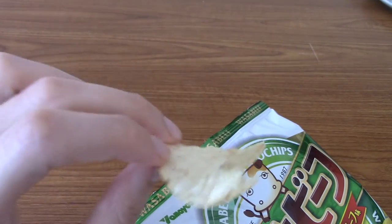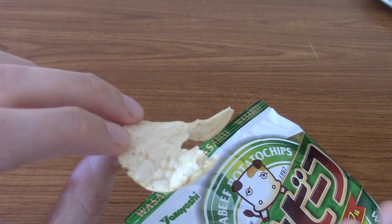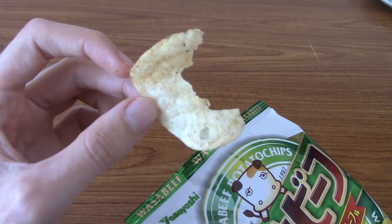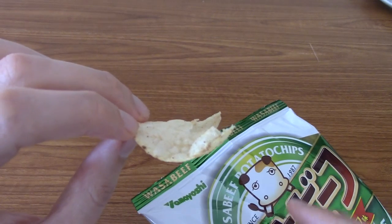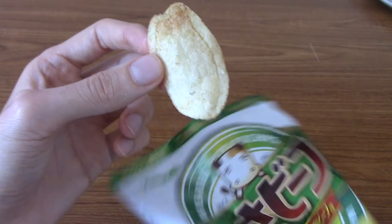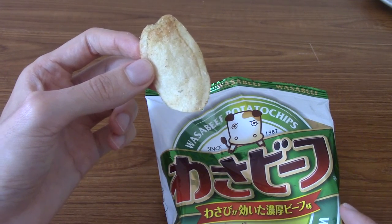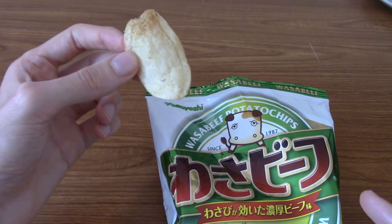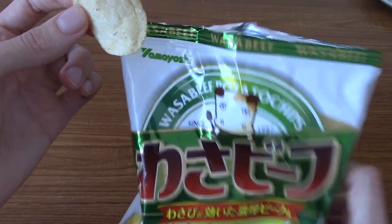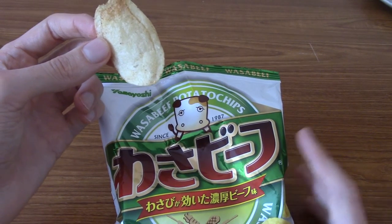Mmm, yo — that's really cool actually. It's a combo — you've got a beef flavor for sure, it's quite beefy, and then you've got the hit of the wasabi. The thing I quite like about wasabi is it's quite spicy for a couple of seconds and then that's it. It kind of finishes on a beef note — you taste the beef, you taste the wasabi, bit of a kick, and back to beef again. These are really nice actually. Honestly in terms of potato chips I've found from Japan with snack boxes and stuff, these are pretty much one of the best. I am a sucker for spicy crisps and meaty flavor — so a combo like that is just perfect. Yama Yoshi, you've really impressed me there. I wasn't expecting a great amount and you outdone yourself.